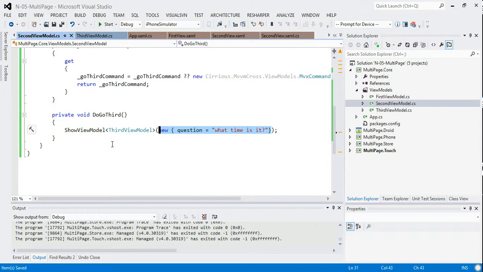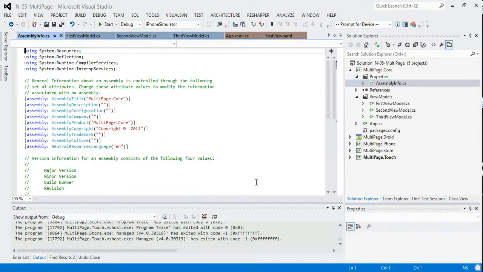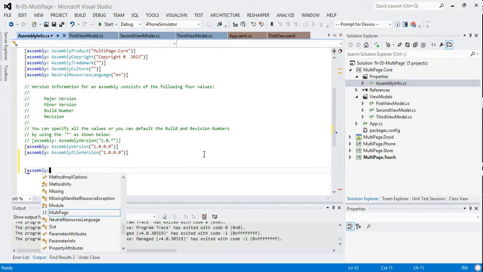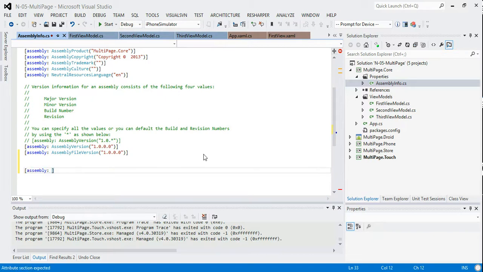And we need to be able to see that externally. So one technical thing we have to do if we're using this method of navigation is we go across to assembly info, and we add another of these assembly attributes, and we pass in assembly and InternalsVisibleTo, and we just pass in the name of the MvvmCross assembly, so it's Cirrious.MvvmCross, and that enables us to build and run the assembly and to use that navigation technique here.